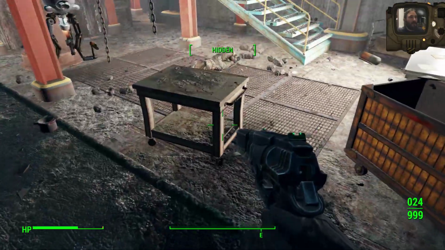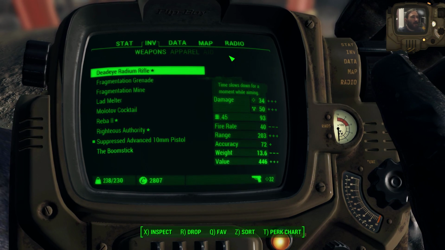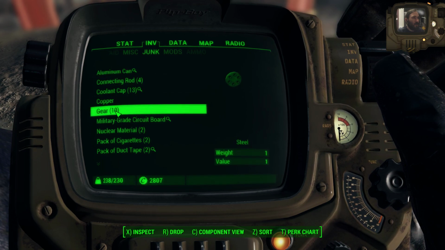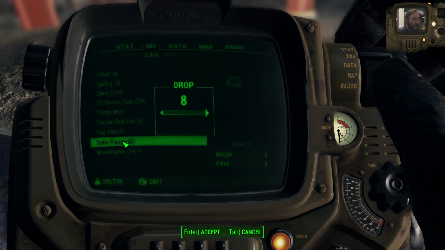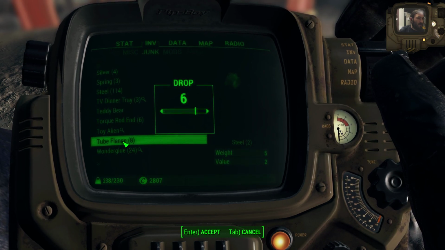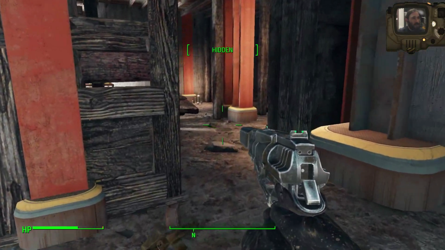Carrying too much and cannot run. Okay. In that case, if you don't mind, I'm just going to dump a couple of these tube flanges. Inventory. Aid. Junk. Here we go. Tube flange. There we go. They only got steel in them. That's alright. I don't need them. Drop. I don't think I need to drop 8, do I? They weigh 5. I need to drop to 2. Boom. Done. Right. Let's get out of here and stash this stuff back at base and repair our armour.